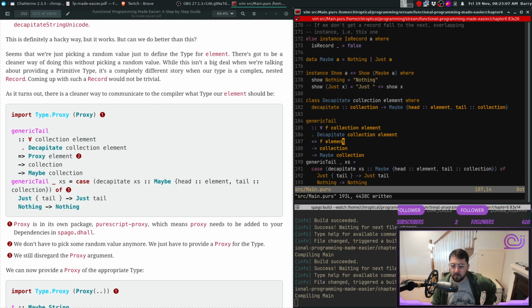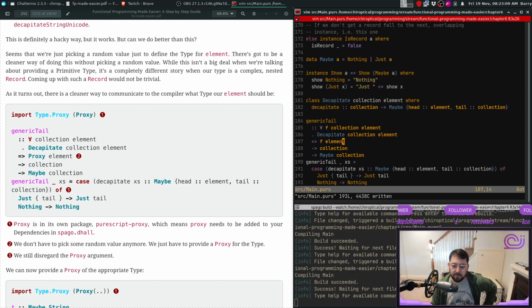So now you don't need a proxy. You can put whatever you want there as long as it can fix the type of element. So you could use identity, you could use proxy, etc. Yeah, so it's cool that you know the trick as well. I just learned about this. It's a clever idea. I always used Proxy for this because I thought that's one of the purposes of Proxy, but this is a cool little trick.